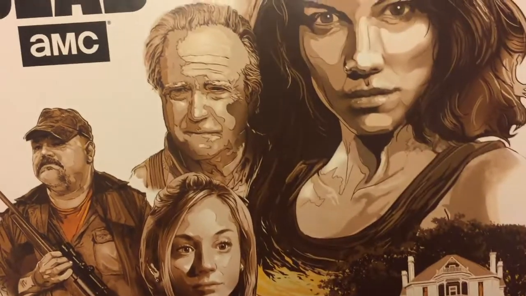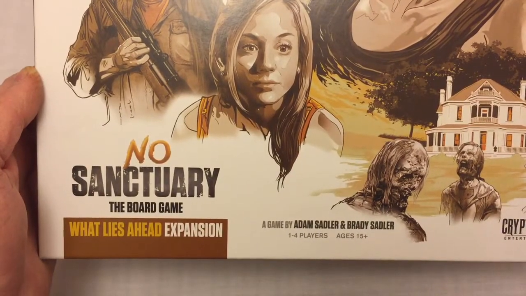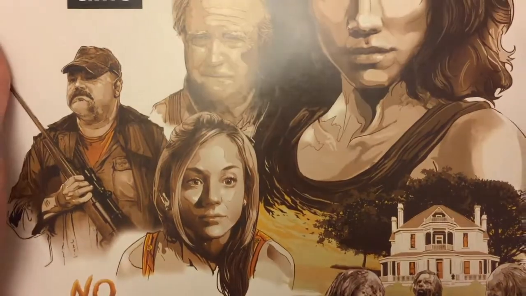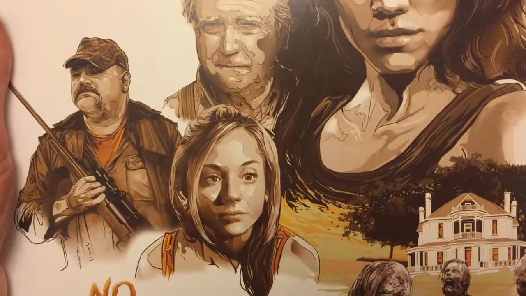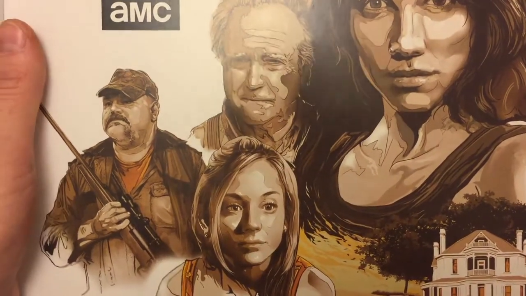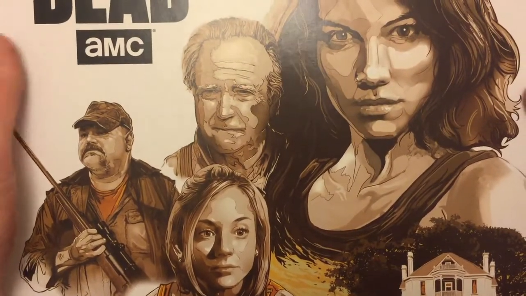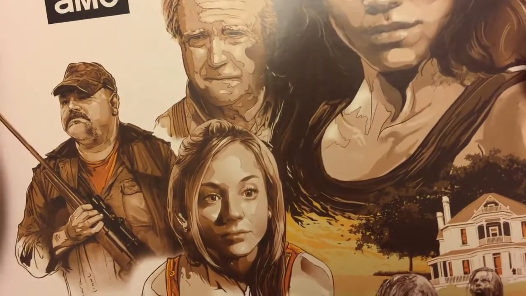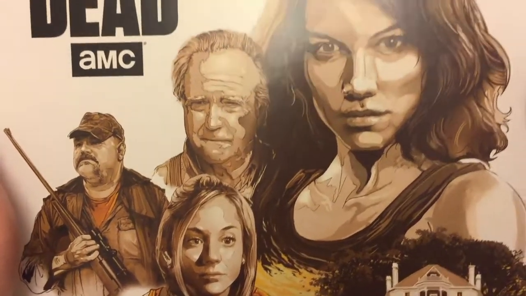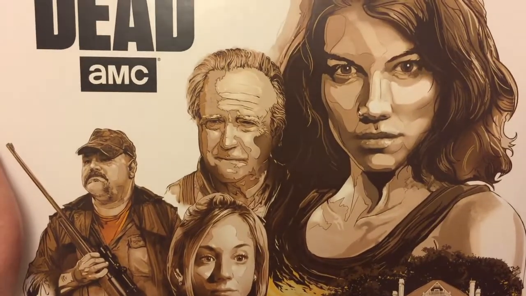I'm going to do a video for this one, which is No Sanctuary, What Lies Ahead, which is the expansion based on the farm. And I'll do another video on Killer Within, which is the expansion based on the prison. And then I'll do a video at some point with the base game and all the other stuff. So yeah, these are out of order, and I apologise for that, but it's not my fault. Cryptozoic or the courier or someone messed up.